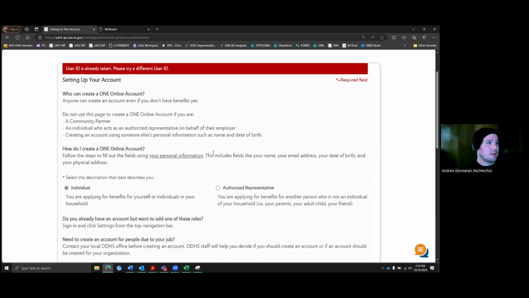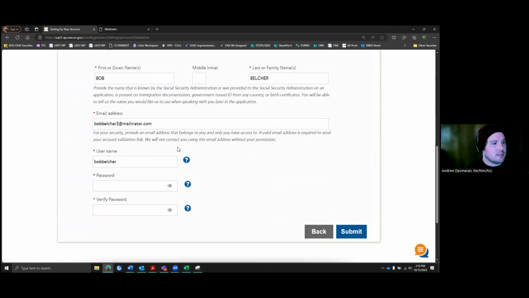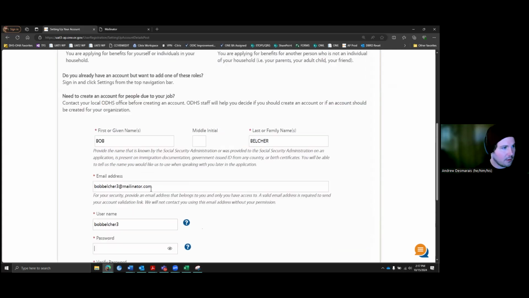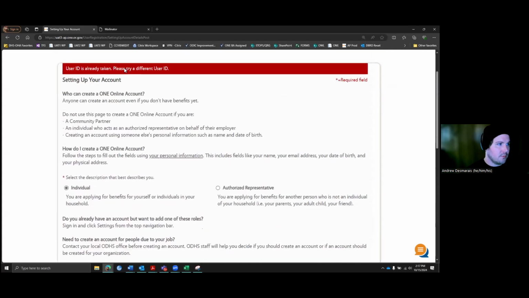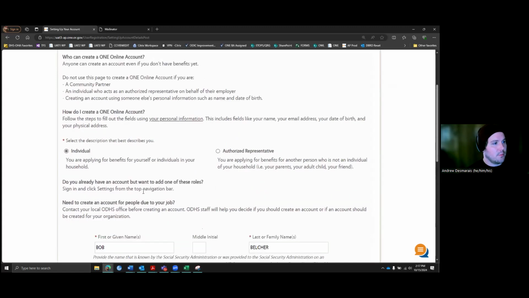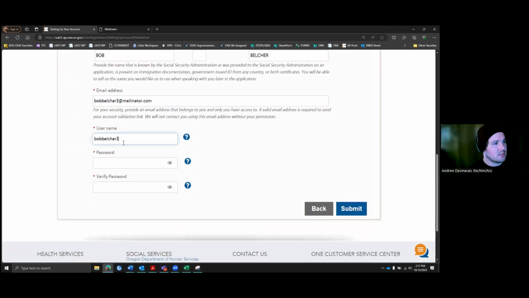It'll show if the user ID is already in use, please try a different user ID. It's an indication that down here, we need to choose a different username. So let's try Bob Belcher 3. And within the applicant portal system, or the ONE online portal system, we'll have a number of different errors that would pop up there if something needs to be addressed or changed on the screen.